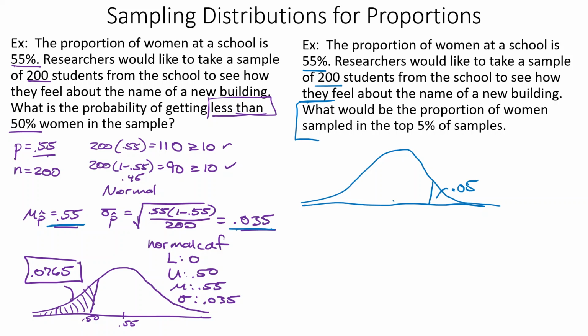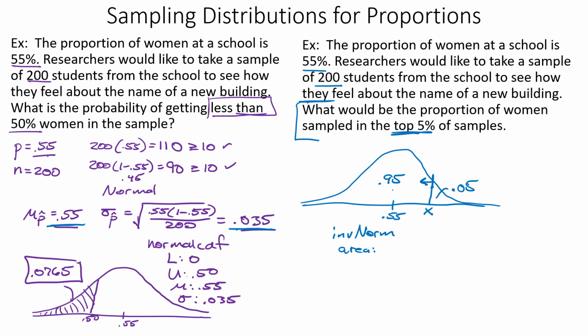All right, the mean is still the 0.55. What percent would we be at here to be the top 5%? Well, remember we need to know what's to the left of this if we're going to use inverse norm. So we get 0.95. We are using inverse norm. So if we see top 5% or top 10% or bottom 5% or bottom 10%, the top and bottom is what's giving this away here. Or if we see middle 50%.